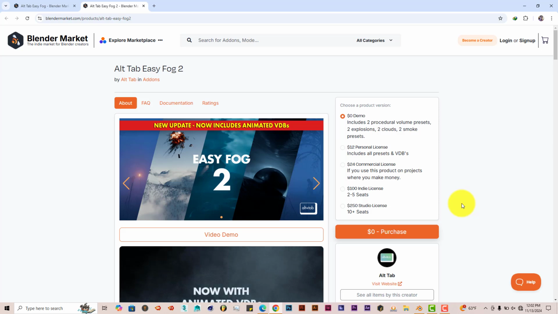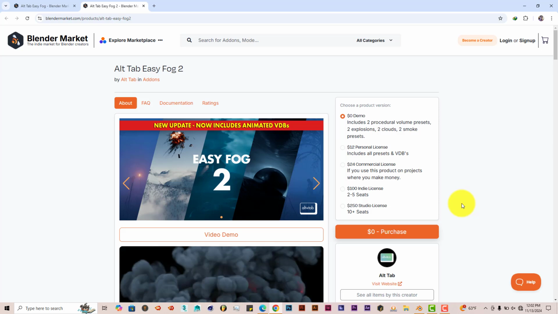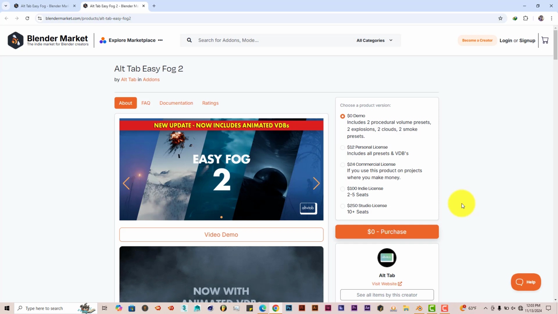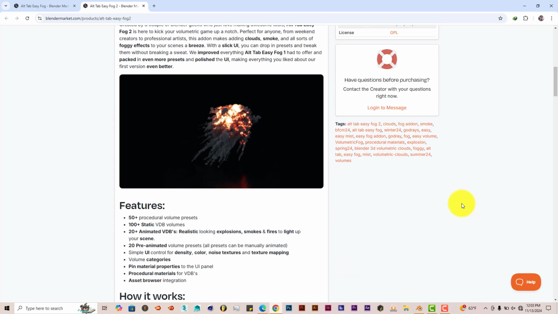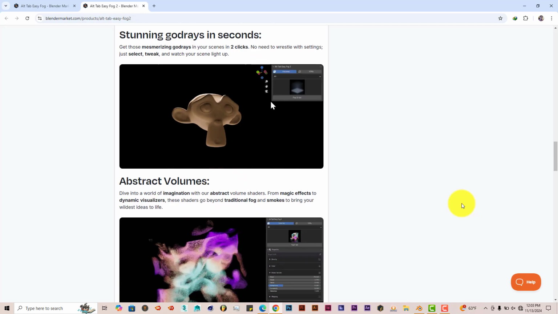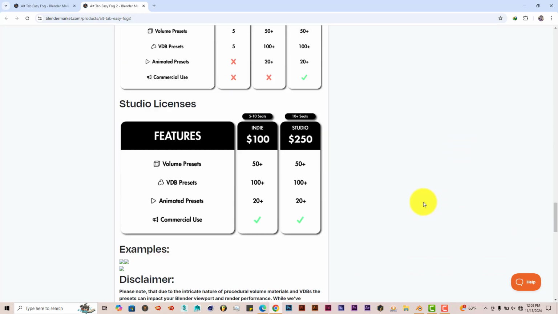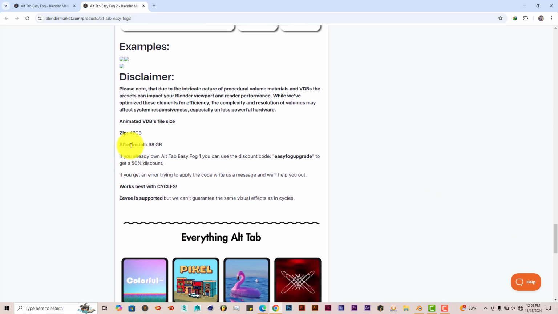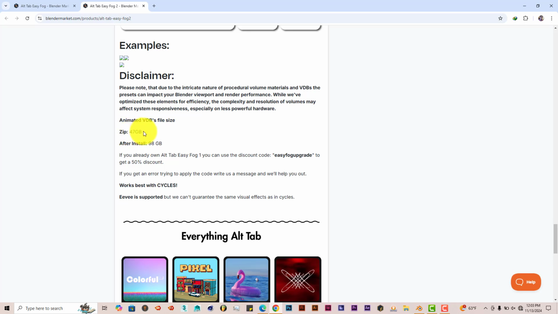There's a few things you can keep in mind if you want to download and use this add-on. One, you have to have enough space on your internal hard drive to use it because it's a very big add-on. Let's scroll down here to see the size of the add-on. For the zip file, it's 47 gigabytes.